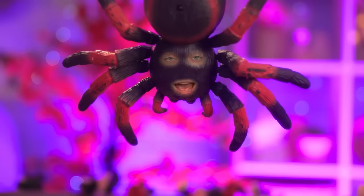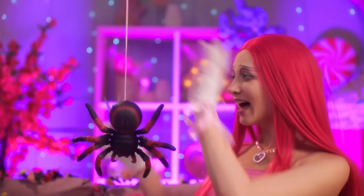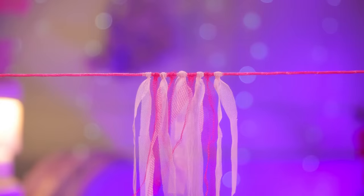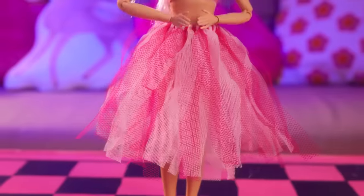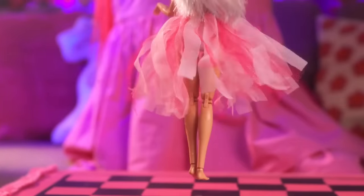We'll find a way. Hey, girl, need help? Now you could help a lot. Can I borrow this? Oh wow, it's so soft, like silk. But I'm gonna need a lot more than this. Yeah, no, that's more like it. Get on in there, Barbie. This should fit you perfectly. See? But can I swim in it? Oh yeah, that would be a yes! One of a kind skirt, just for me!